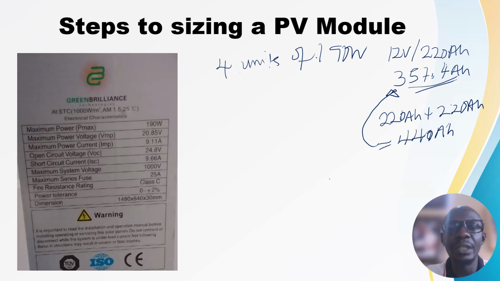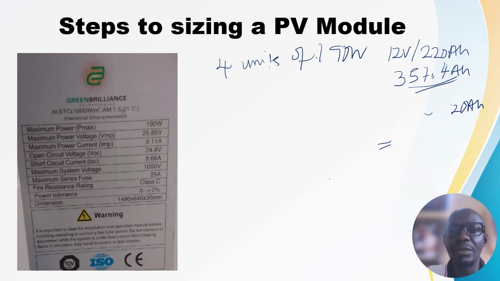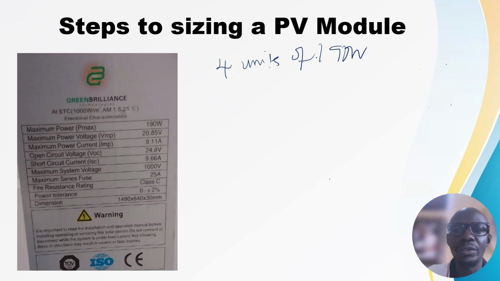So now it depends if I'm using PWM or, for instance, an MPPT. And remember that our system is a 12-volt system. Yeah, our system is a 12-volt system, but because of the capacity and because of our load, that's why we are using 2 batteries in parallel. So now this is how I want to connect. I'm using an MPPT controller.